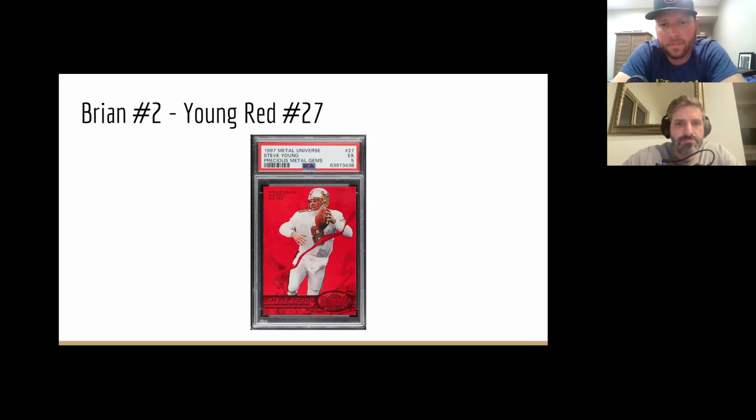It's his white jersey with the red, obviously in the Niners, the red numbers and then the red background. Some of these cards have the same design. Two or three of the cards in the set will have the same background. This one's got the same smoke effect or whatever it is as the Brunell, but the cards look a lot different. The Brunell is more of a close up. This one's a little bit further back, but I just love this card.